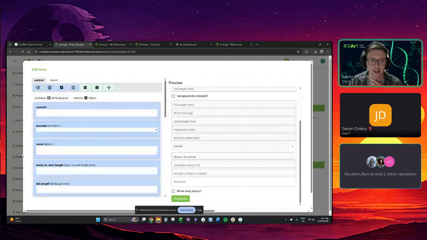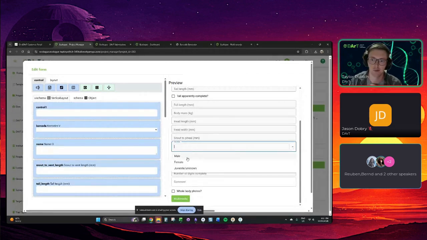So we can also link to admin records, like I showed with the trap type. That's an example of that. You can do the required fields that I mentioned. We could also do lists. So this gender list, we've got male, female, or juvenile/unknown. With young monitors, it's hard to tell.